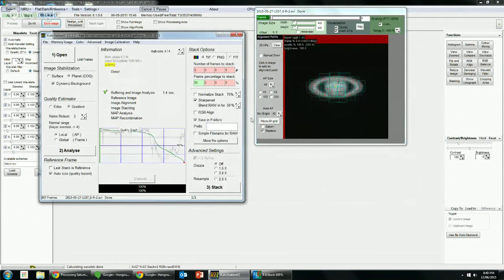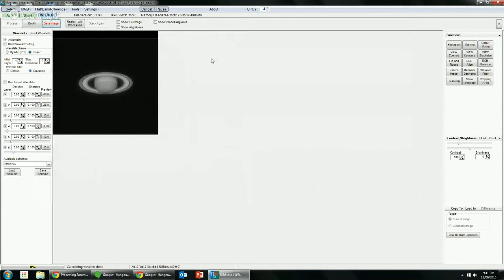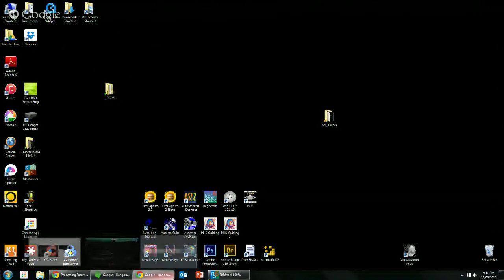Now these are only about 800 frames, and so much quicker to get up. Place the APs in the grid there, do it automatically, and stack. Or you can pick them manually as I did before, but for the color it isn't really that important because of the way the LRGB process works later on. So let's take that as read, that I've done the R, G and B imaging and I've given them a sharpen up, and we then go to image composition.